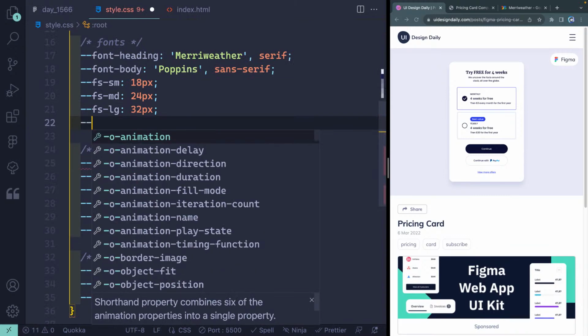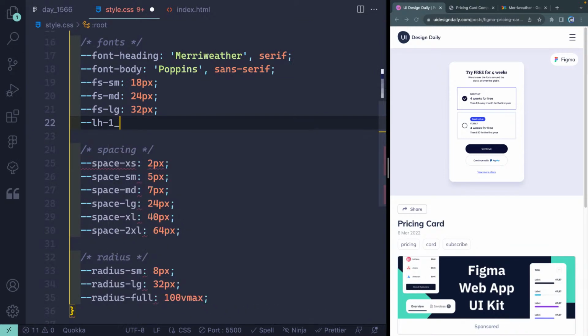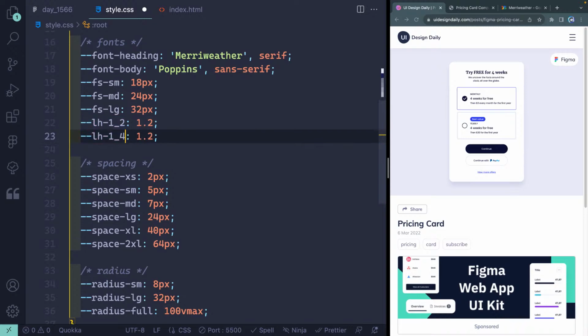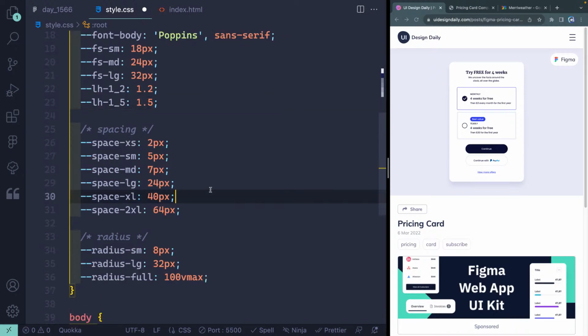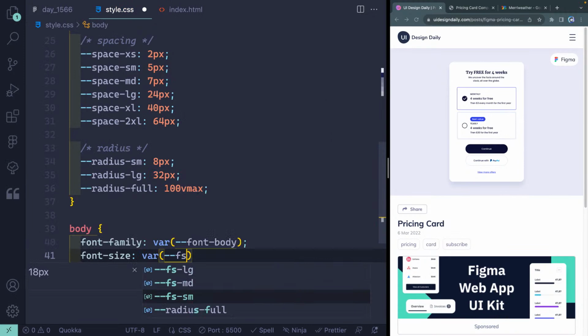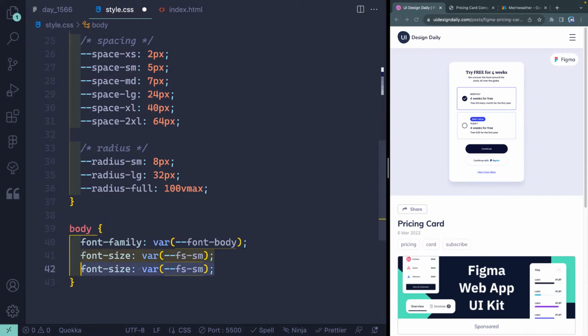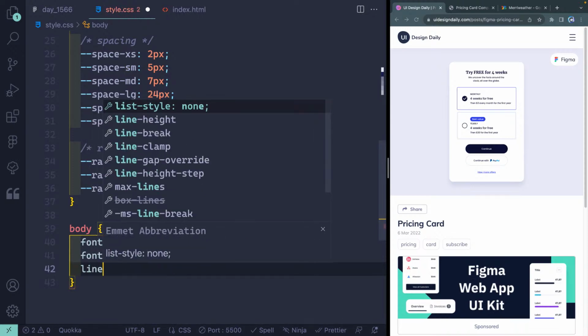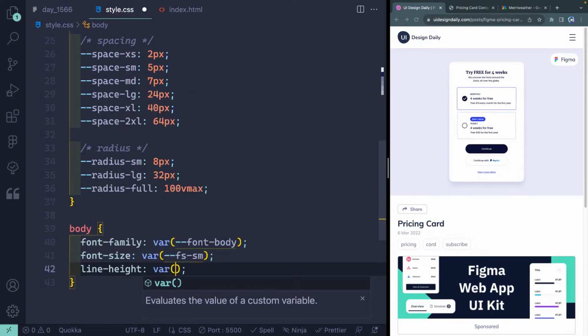So I'll come back in here. I'll do a line height. And here I typically like to do it like this, just to kind of keep it clear what I'm doing. So this is 1.2 for the line height. And then this would be 1.5, which would be most of the body. Okay, so inside here, let's do a font size of our font size small, I guess, for most stuff. Not sure I like calling that small, but that's okay. And then we'll do line height and line height here. There we go. And this will be our line height of 1.5.